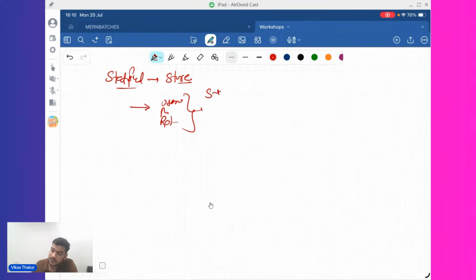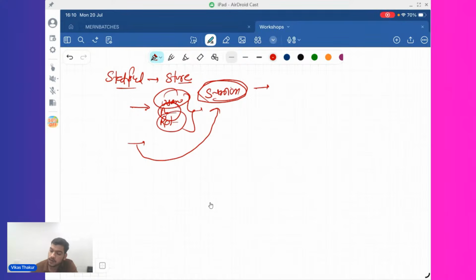I will create a session ID of it, and I will store that session ID on my server. So every time the user comes, they don't have to authenticate themselves again and again. I will use their session ID to pick out the username, password, and the role. So without them logging in again with their credentials, I can use the session ID to predict whether it's the same user or not. They don't have to log in again.